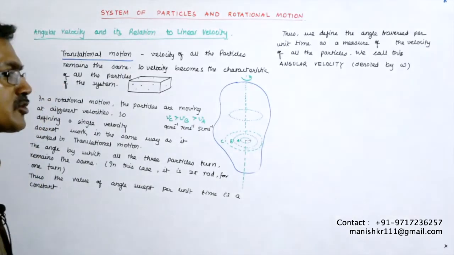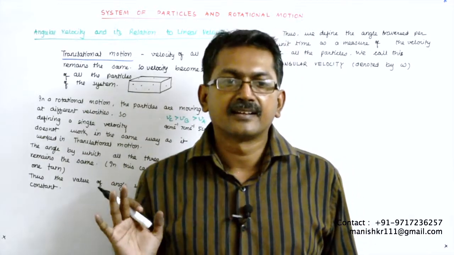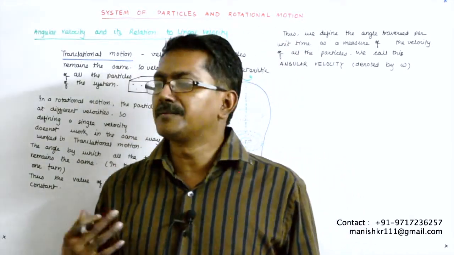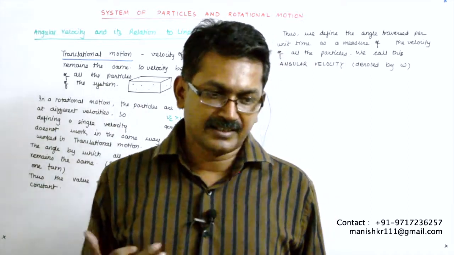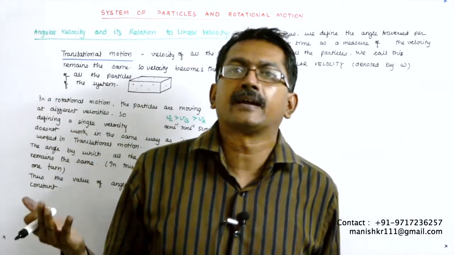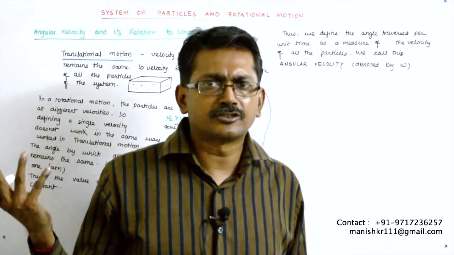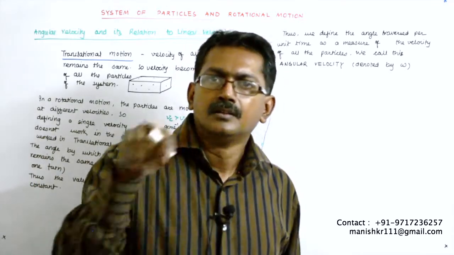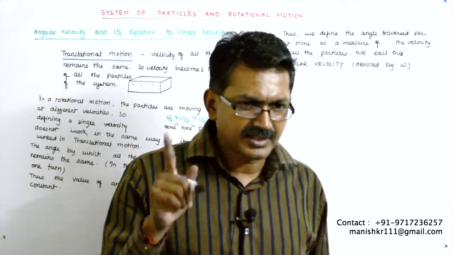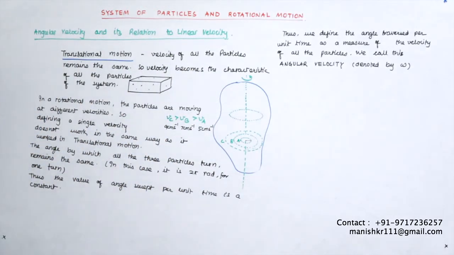Fine. In circular motion, what had happened, you know? Since there was only one particle that you were discussing, they told you it is that. Here, in case of a system of particles, it becomes imperative to define it. There it was not imperative. And when I was discussing that, I had told you you'll understand better why we have introduced a term called angular velocity. The velocity would have been sufficient because there was one particle in circular motion, always at the same distance, so the magnitude of the velocity was always a constant. Here it becomes imperative, and we should understand that.